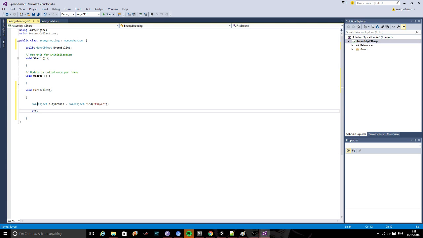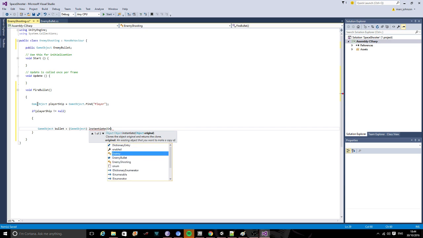So if playerShip is not null, GameObject bullet equals Instantiate, and we want to instantiate our enemy bullet prefab like so.